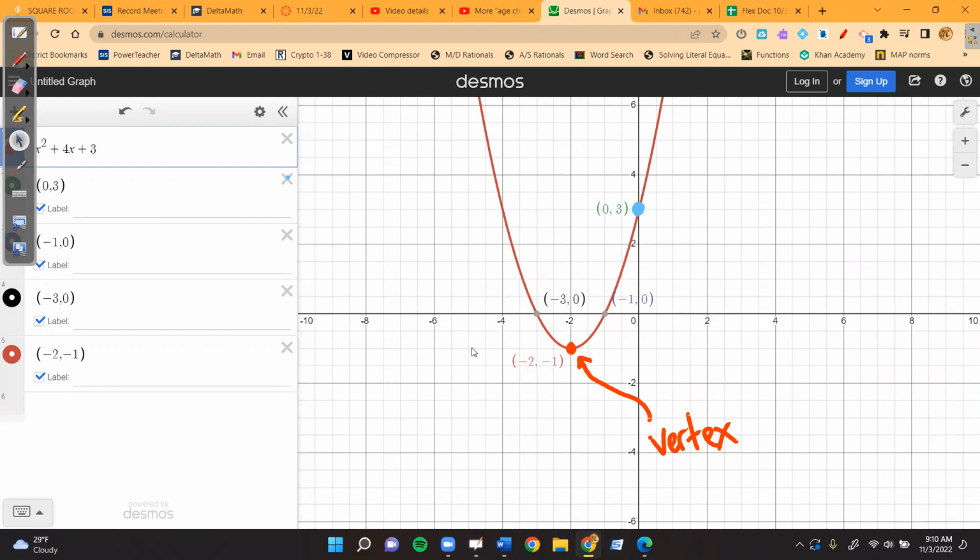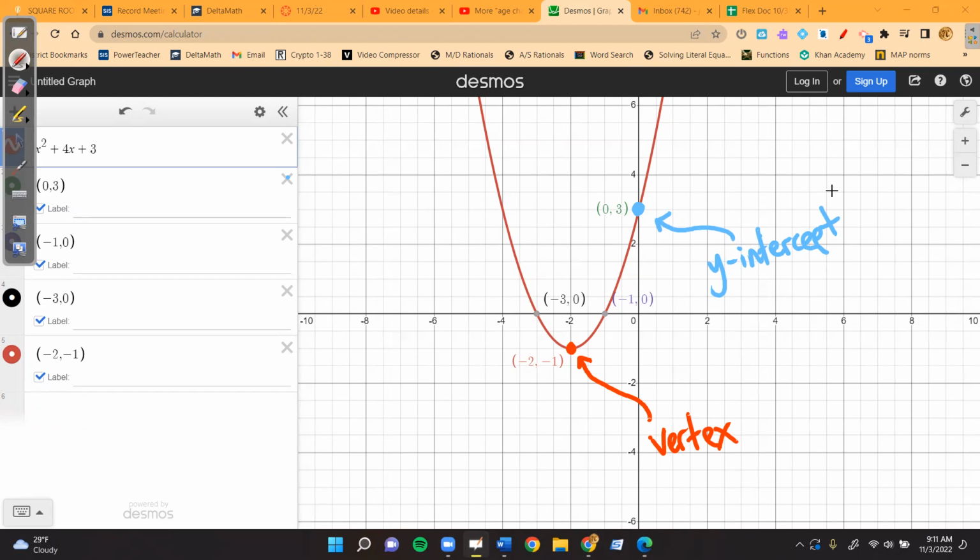It's on the y-axis. Do you guys remember from Algebra 1 what we call the point where a graph crosses the y-axis? It's got a name. We call it the y-intercept. These are all things that you're going to be asked to do in your Delta Math, so I hope you're either writing them down or committing them to memory.